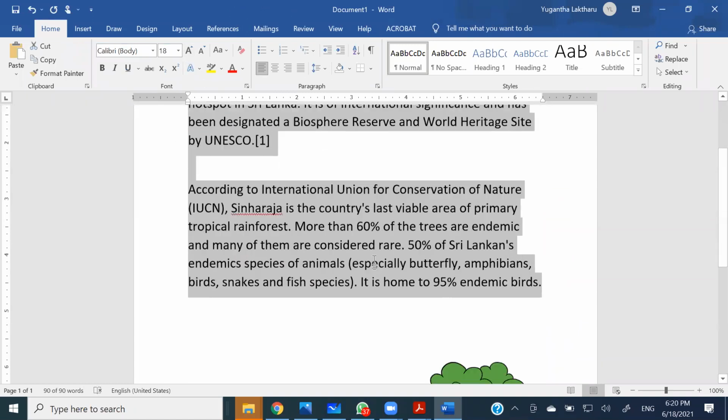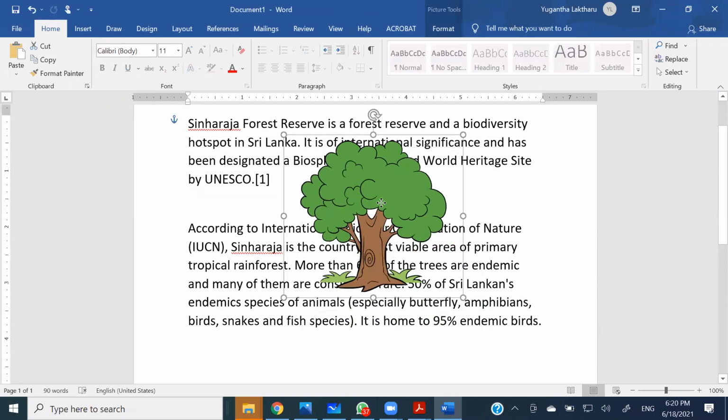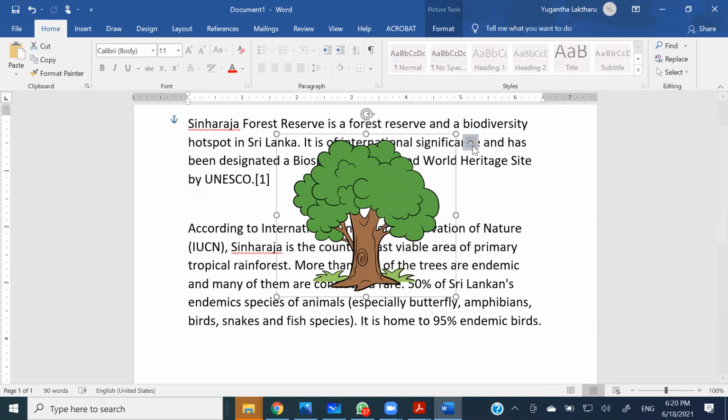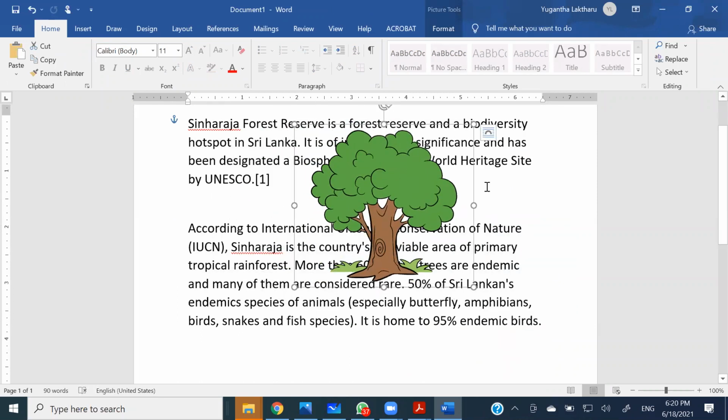Now I'm taking this tree onto the words. So as you can see, the layout option is now in front of the text. You can see the tree in front of the text. Text is behind the tree.